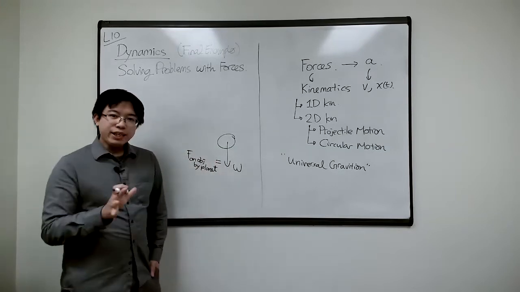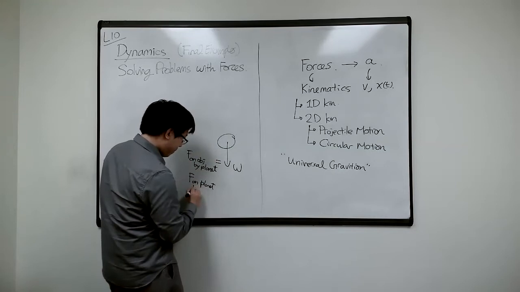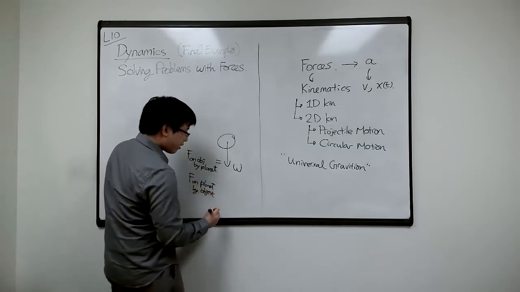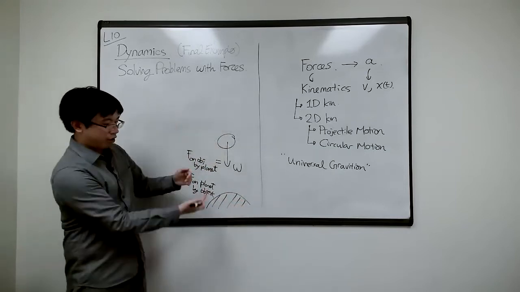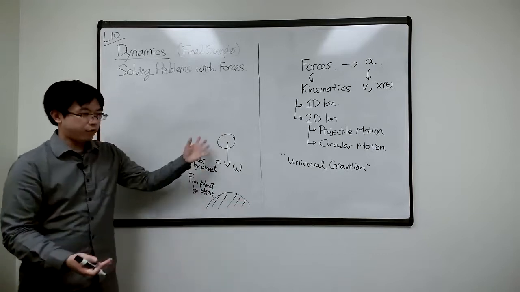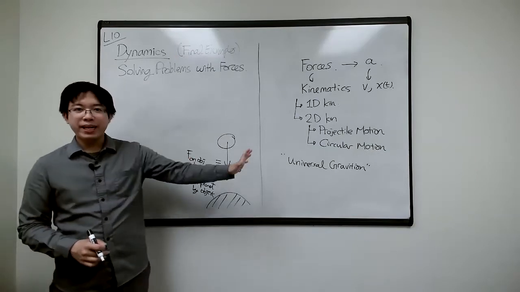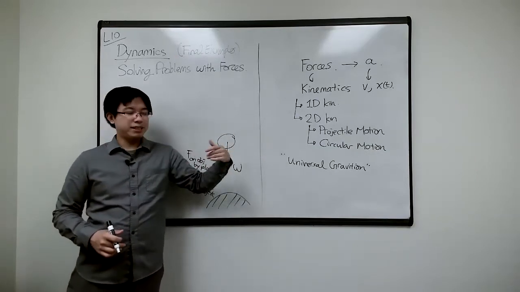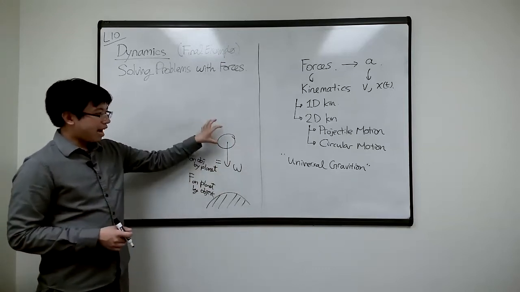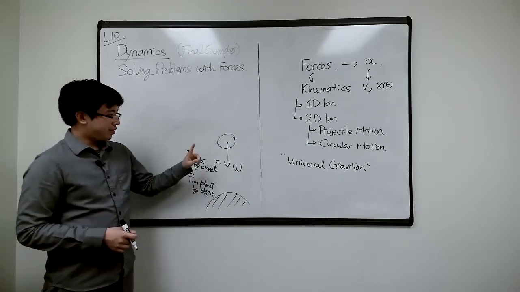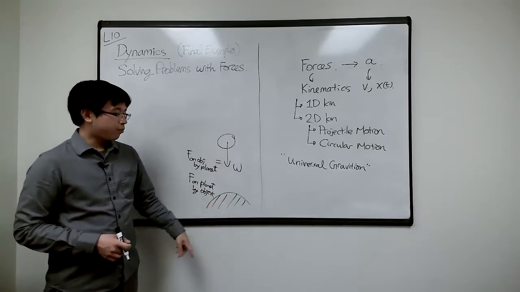Well, then there should be an equal and opposite force on the planet by the object. You might think that if this is the planet and the object hits the ground, sure, they collide, and each one has a force on the other, just like if I push a friend that I don't like that much away from me, I experience an equal and opposite force myself. All right, good, but how about during the time of flight when it falls? The planet exerts a force on this object, but does the object exert a force on the planet? How come we haven't talked about that?